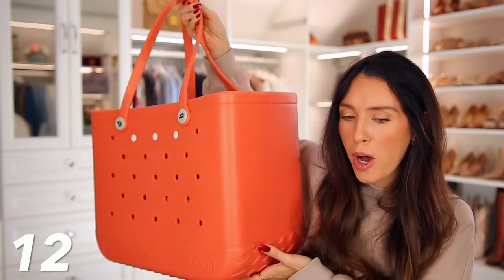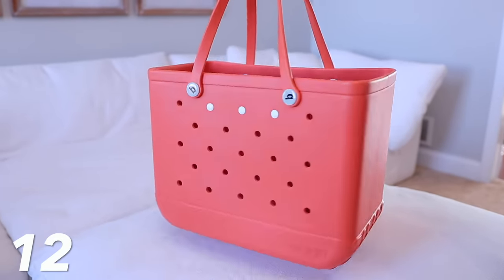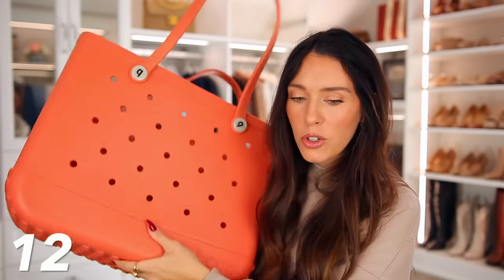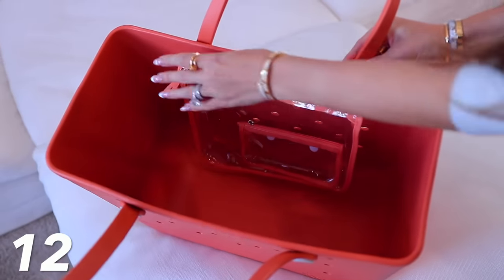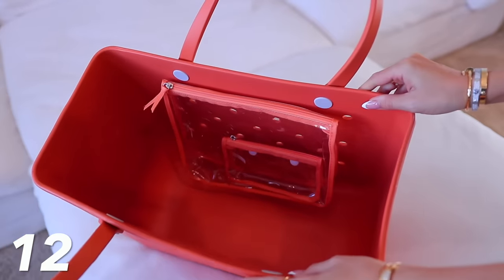This is called the Bog Bag. I've seen them at Dick's and Amazon and outdoorsy stores. My friend had one and we went on a boat and she packed everything in it. Look at the bottom — there's really grippy thick rubber. It's just a really good bag. It's great for the beach, great for outings, great when you're going on a trip. Nothing can really harm it. If you spill stuff in it, it's fine. There are little attachments to keep your personal belongings. It's kind of expensive, but it's something you will love and appreciate every time you use it.